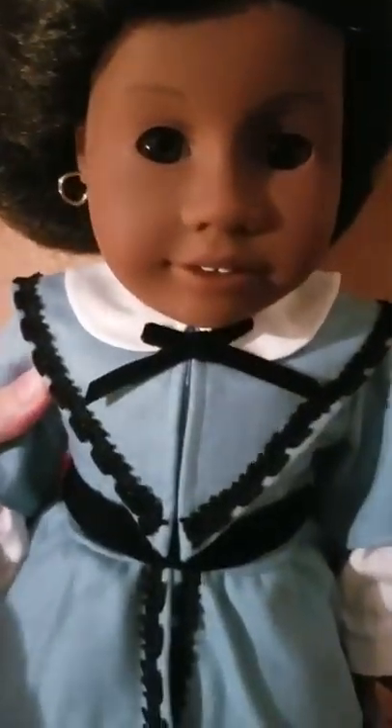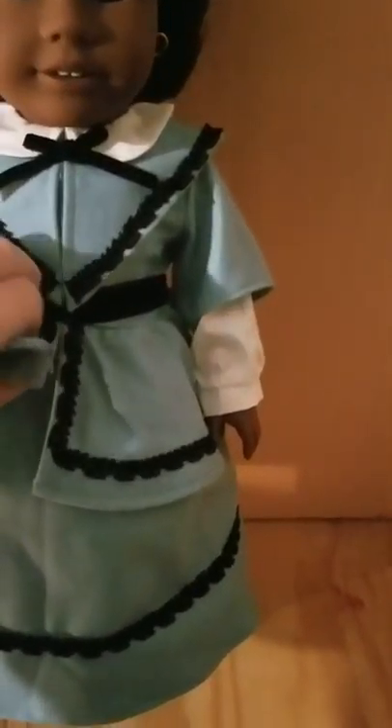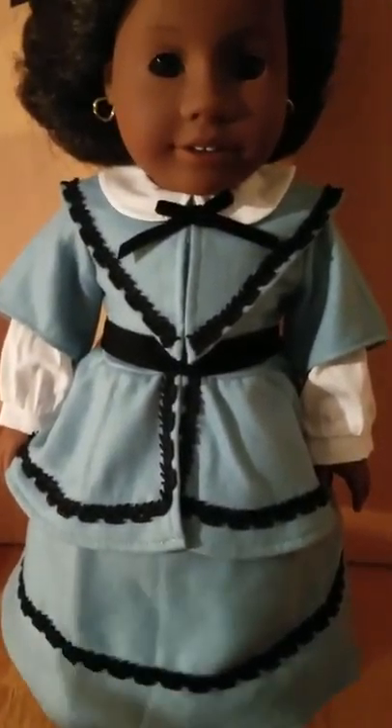I'll go ahead and show you her little bows that came in her hair — just little combs, they come in and out really easy, just like that. Very cute little additions. As dark as they are, they kind of hide in her hair, so I wish they had made them a contrasting color, but they're still really cute. I definitely would recommend this for your Addy doll — it has a lot of give and I think even the older Addy dolls would look really good in this.